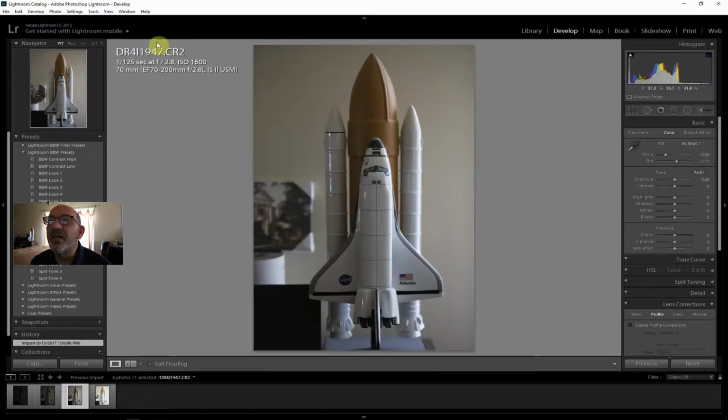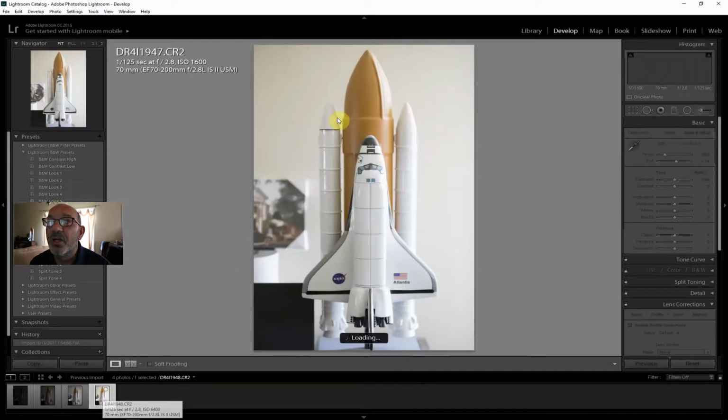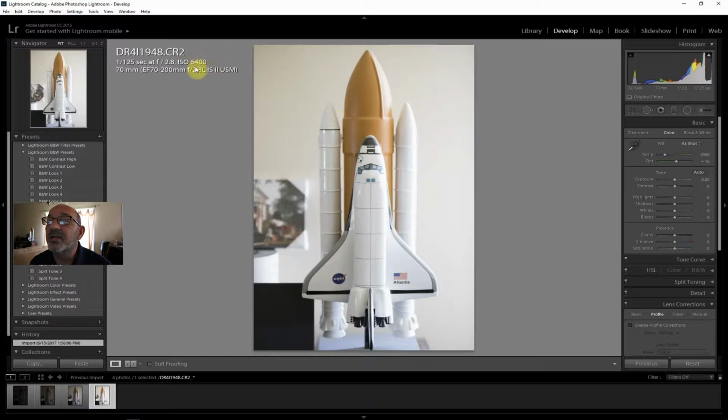Same picture again, this time we've jumped up to ISO 1600. And this time, as you'll see, the picture's just about perfect. And finally, the fourth picture, ISO 6400.